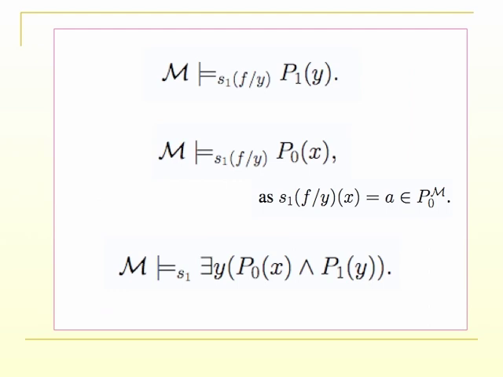Next, we show that also S1 satisfies the formula in M. We have already observed that S1 f/y satisfies p1 y in M. We note that also S1 f/y satisfies p0 x in M, as S1 f/y in x equals a, which is in p0 M. Hence, S1 satisfies there exists y, (p0 x and p1 y) in M.